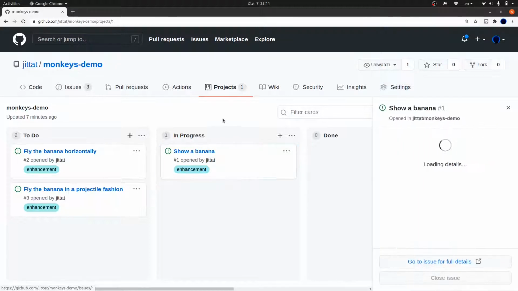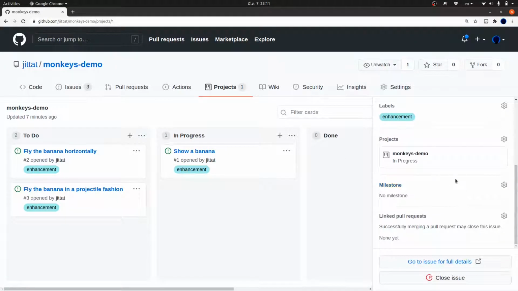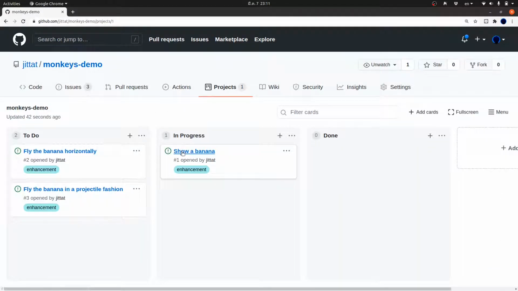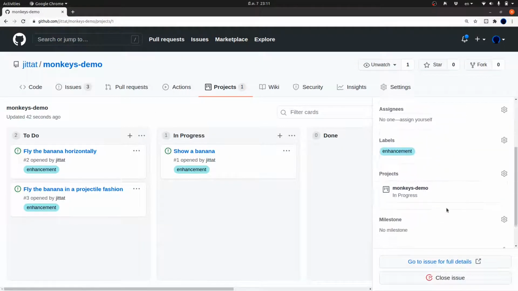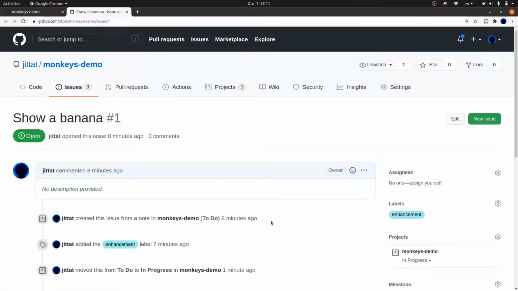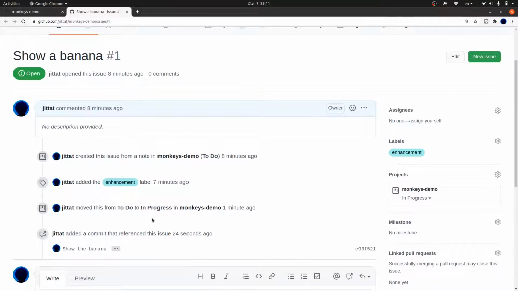If you look at this issue, you should see our commit somewhere. If you see the full detail, you can see that I've just added a commit, and this commit would appear inside this issue.